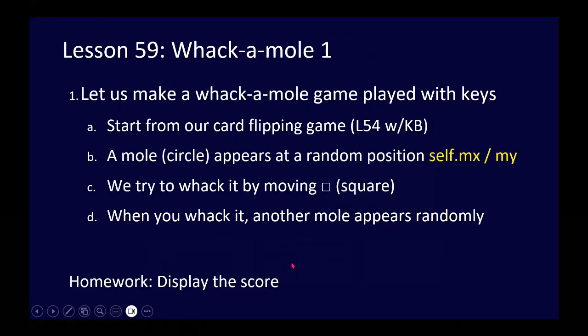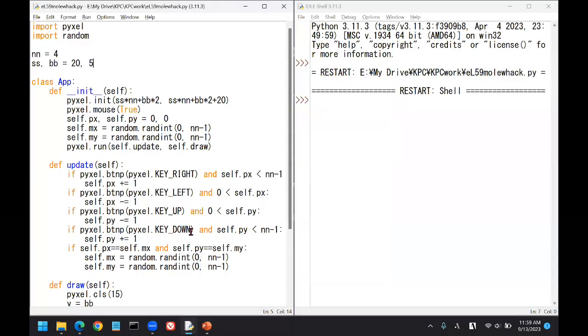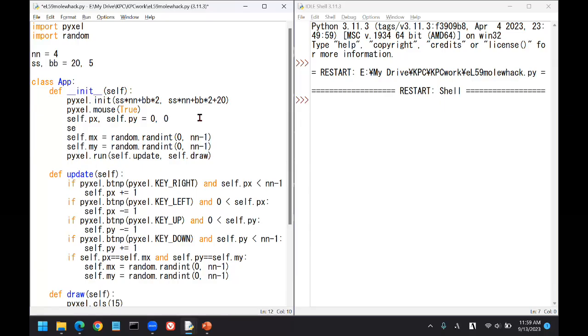Homework: display the score. Ah, right. Let's do that. To do that, we need to keep a record of the score. Maybe we can initialize an instance variable score, initialized as 0 here.